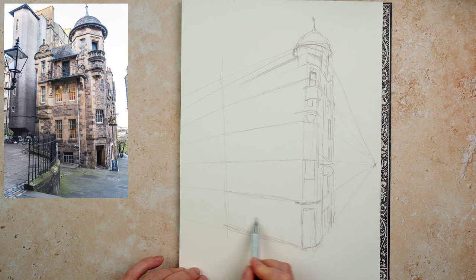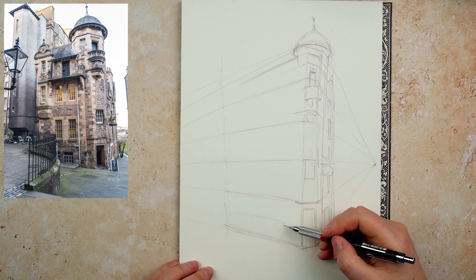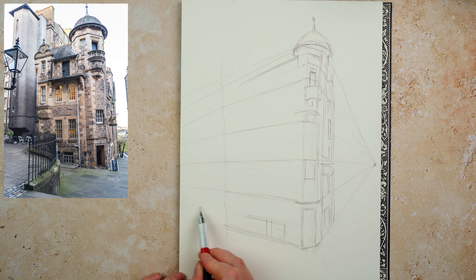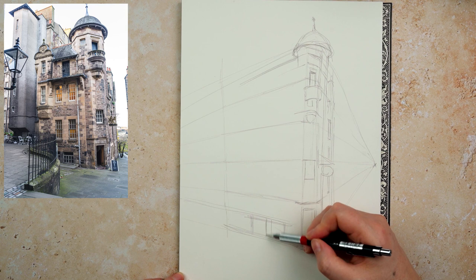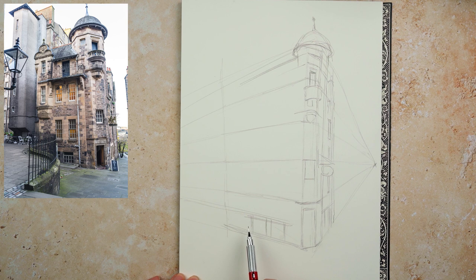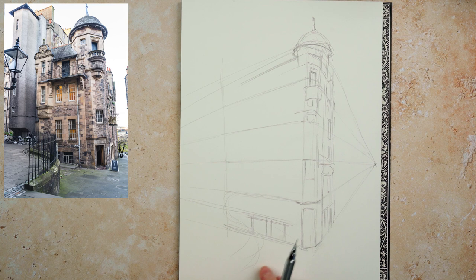And maybe halfway up these doors is the line for the top of some windows. Oops. So I can see two windows in there. And again, all of these lines are going to head towards that vanishing point. Now the second window is hidden behind some stairs. So I've got to decide whether I'm going to put those in or just imagine that they're not there. I could try and put the stairs in and have a kind of curved S-shape coming towards me there. That could be quite interesting. But I'm getting a bit close to the bottom of the page, so we'll see whether I get it in or not.